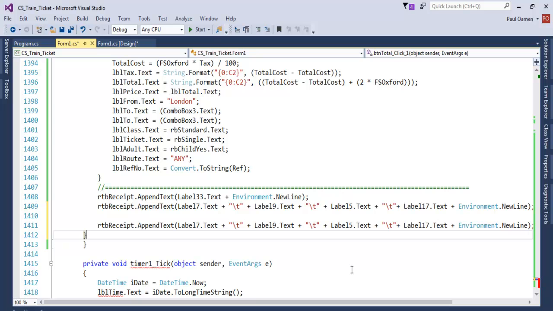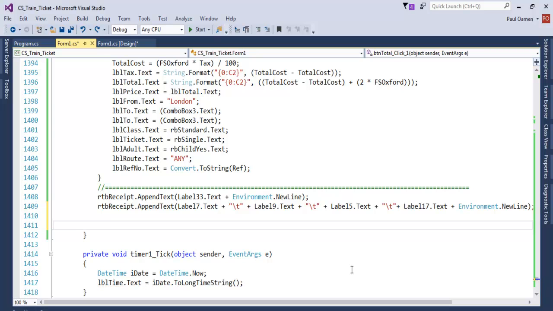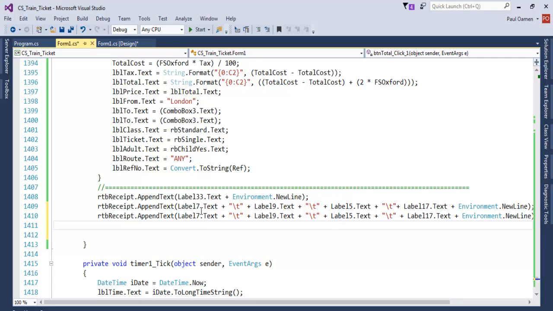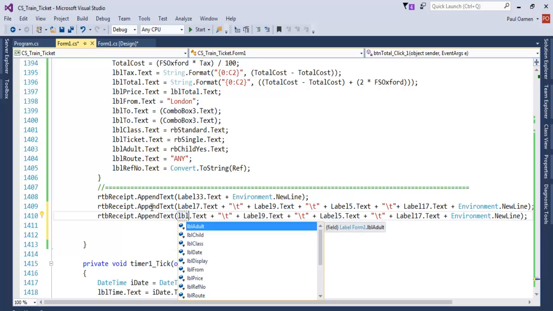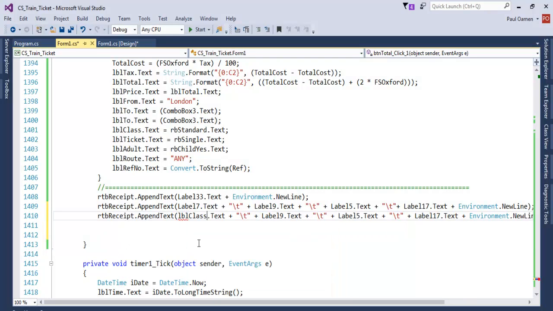Undo that. Let's see. Okay, so now paste. Alright, so here will become LBL class. Good.